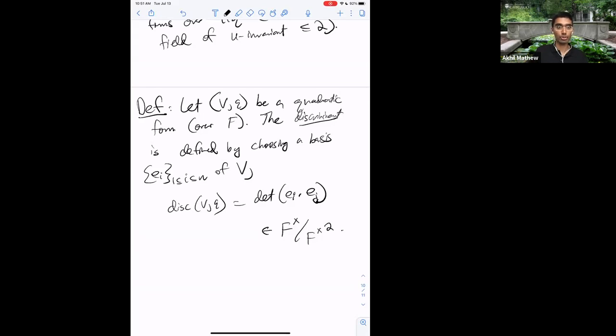That's basically because, if you think about how the symmetric matrix is determined, any quadratic form gives you a symmetric matrix. When you change a basis, you multiply the symmetric matrix by some matrix on the left and by its transpose on the right. So that doesn't fix the determinant, but it multiplies the determinant by a square. So if you change the choice of basis, you will always change this determinant by a square. So you get a well-defined coset in F cross mod F cross squared.